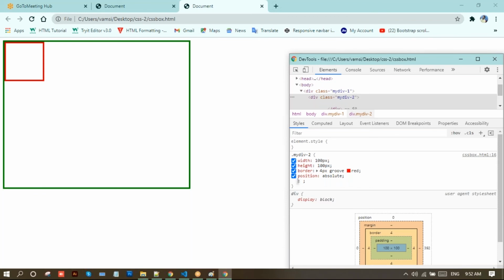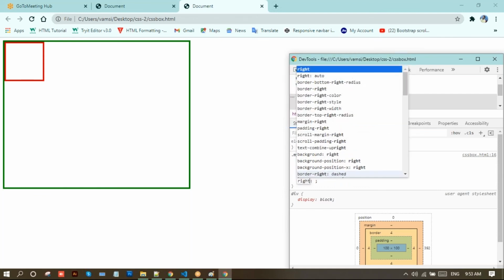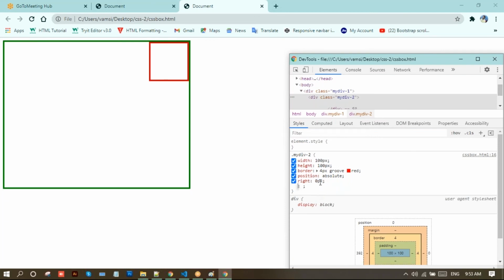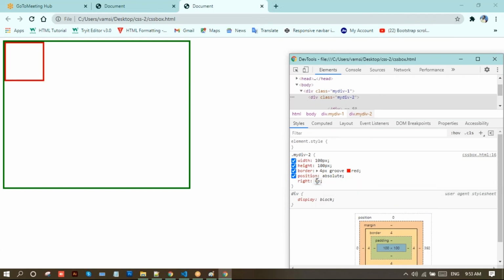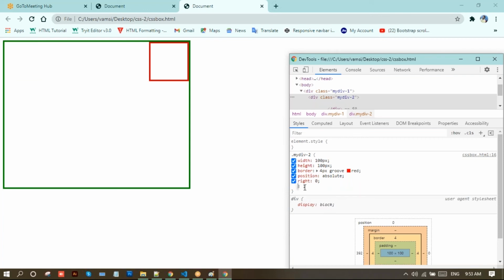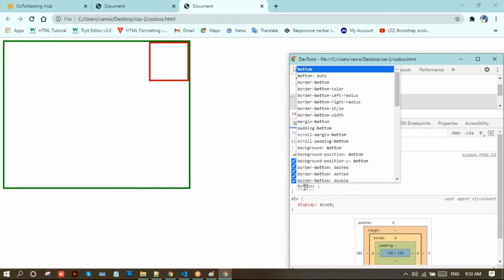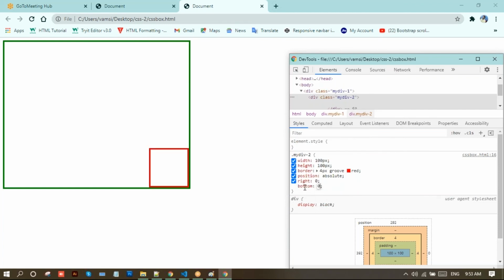So we write this position absolute, and also we can move the element around the div, either in the right side, either in the left side. If you write this right zero means it will comes under this right here. Don't mention the pixels for this right zero. And if you need to place this element in the bottom, just you can place bottom zero.